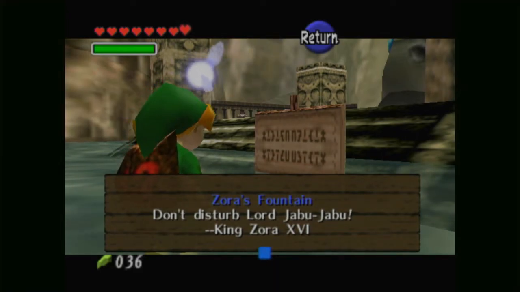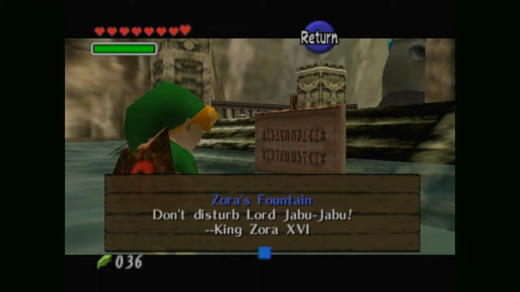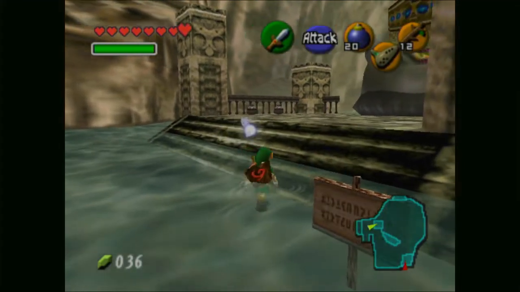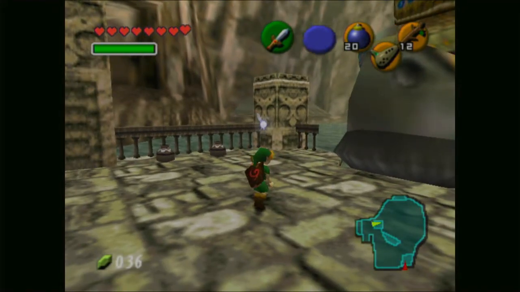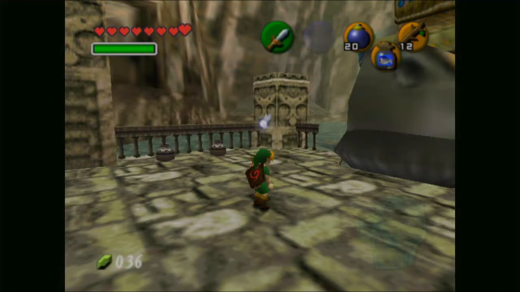Zora's Fountain. Don't disturb Lord Jabu Jabu. King Zora the 16th. That's a lot of Zora. Wow. Anyway, here's Lord Jabu Jabu. Now, let's get out the fish and release it.